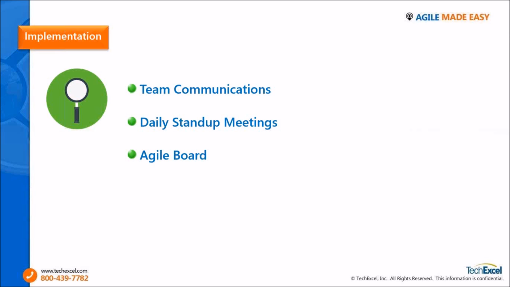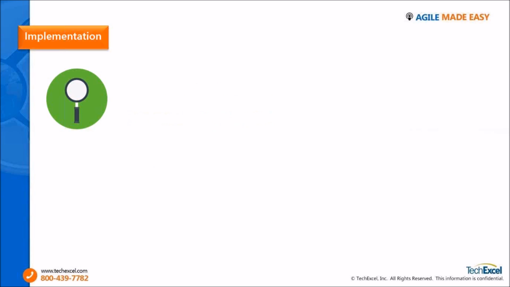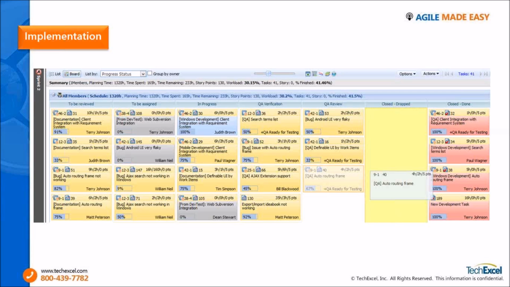So we developed some features in the DevTrack tool itself, which enables the team to conduct these daily Scrum meetings and keep the sprint moving by moving tasks through the different task statuses. One approach to daily stand-up meetings is looking at this Agile board. We call it an Agile board. We have a huge TV in our conference room, and we just project it there.